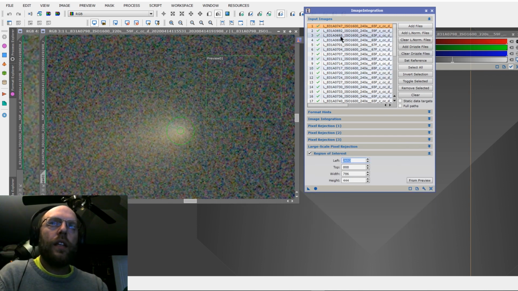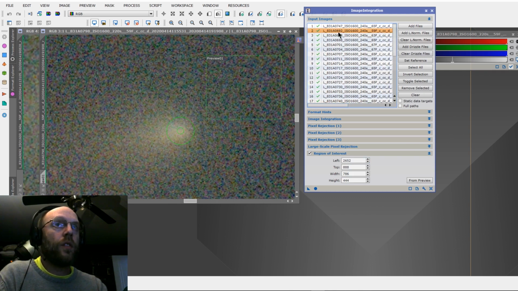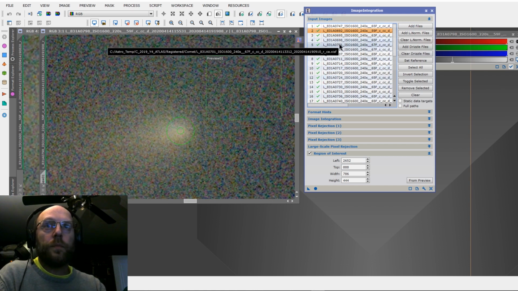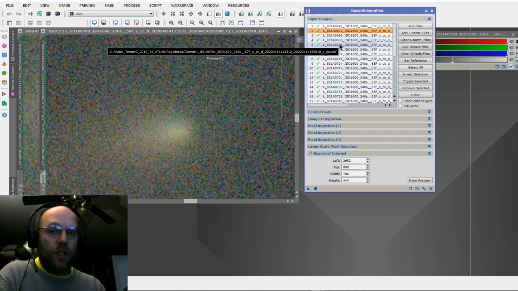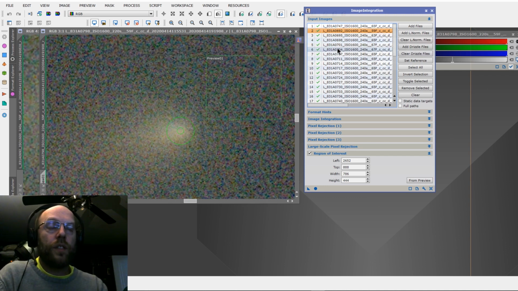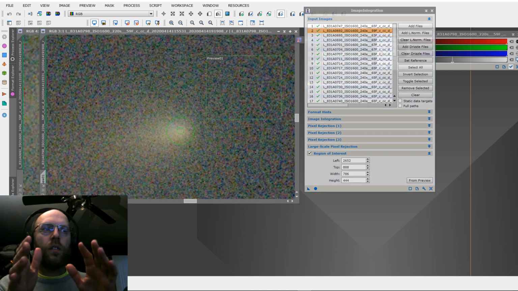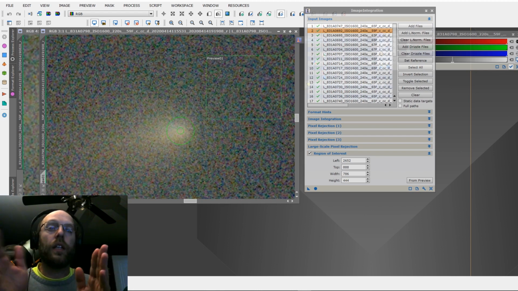Now one thing I did, you'll notice, is I used every third sub for stacking my comet image. If you don't have a lot of data, you're not going to have that luxury. Or if it's a very slow moving comet, it's not going to make any difference, because the object is to isolate the stars. So every third sub, the stars were far enough apart that they were completely isolated.